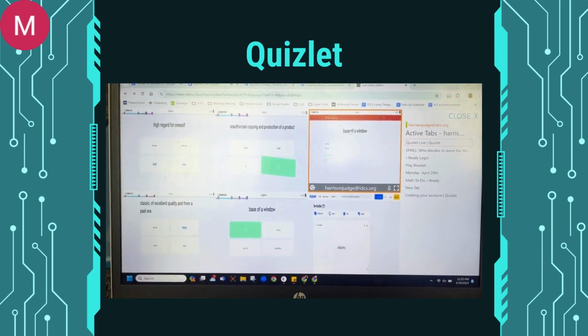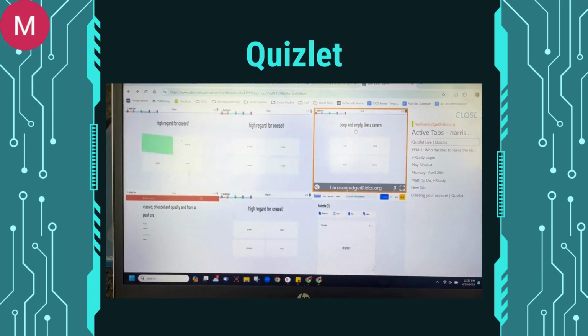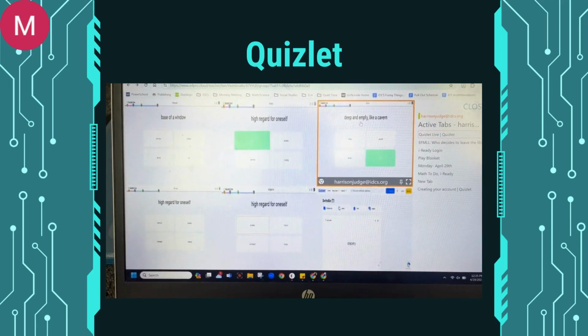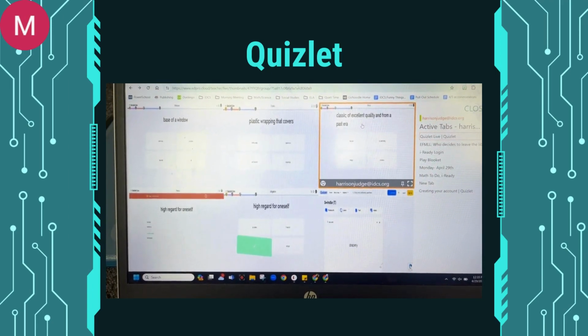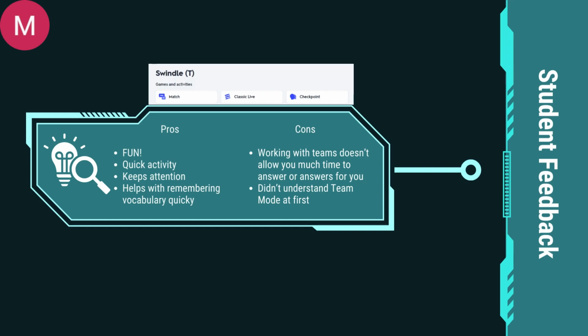Then students that get the answer correct, they'll see a check mark by their answer, and then it'll show up green at the top of the screen instead of red. So once we had done the activity, we've done it every book club meeting this week. So that was 3 different sessions. I asked them what they liked about Quizlet Live and what they didn't.